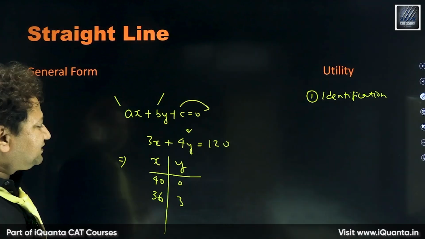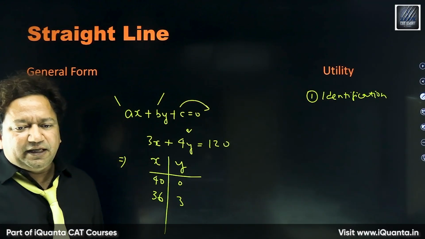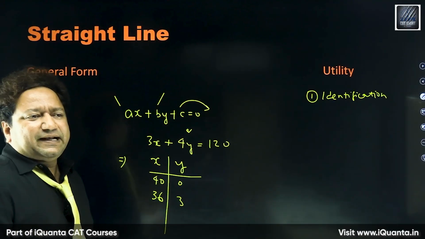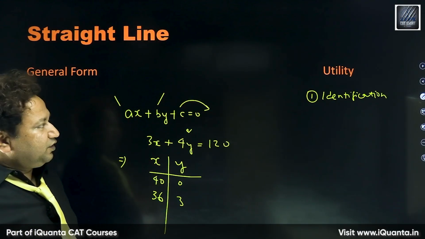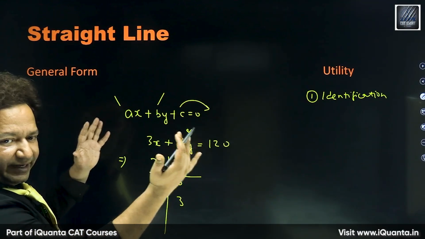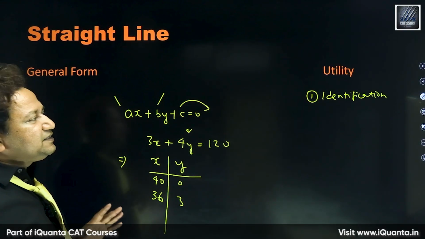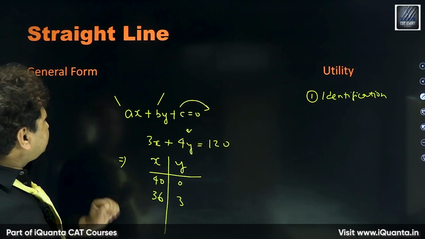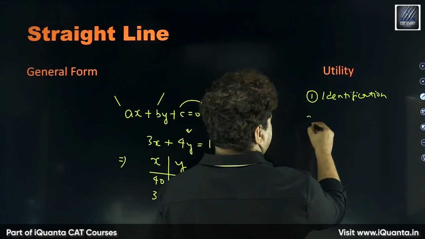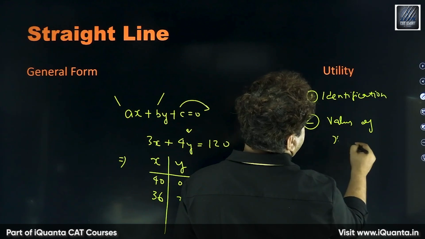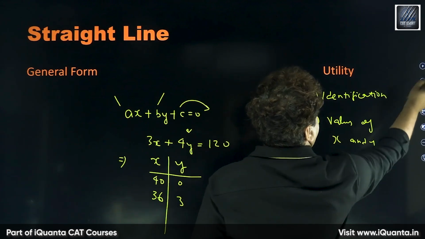So if someone tells you that x and y are integral, then what can be their values depending on different conditions? It can be negative integers, positive integers, or values within a range from 1 to 100, how many values are there? So this is what we can use. This is the utility of general form. The corresponding values of x and y, in fact. All right, the next one.